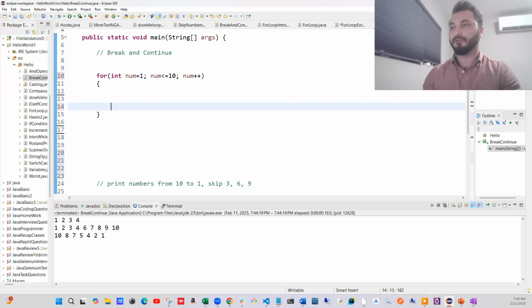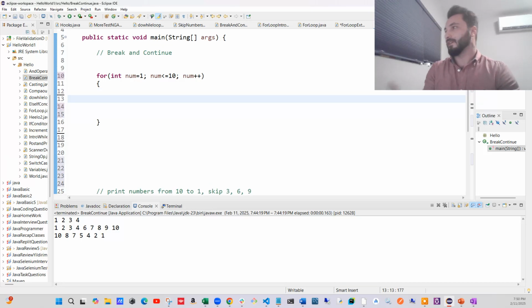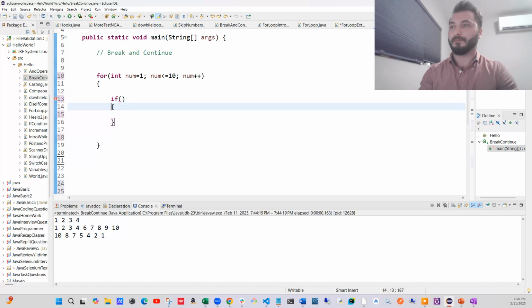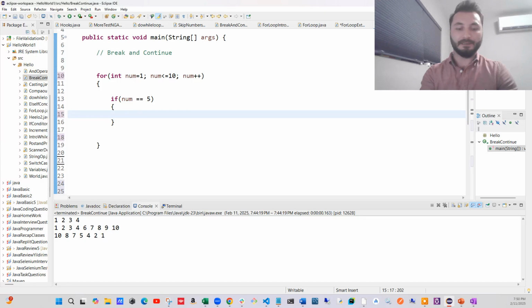Before you use the break, you might want to give some condition, right? You don't just want to get out of the loop; some condition is supposed to happen, then we break the loop. So in this case, I'm going to use an if condition. Maybe whenever my number equals 5, I want to get out of the loop.